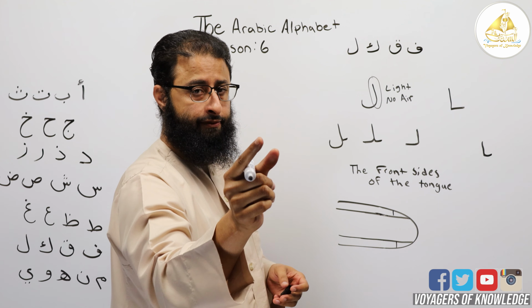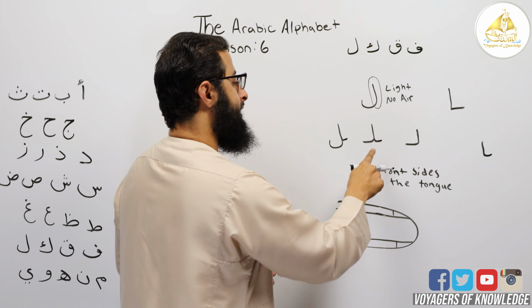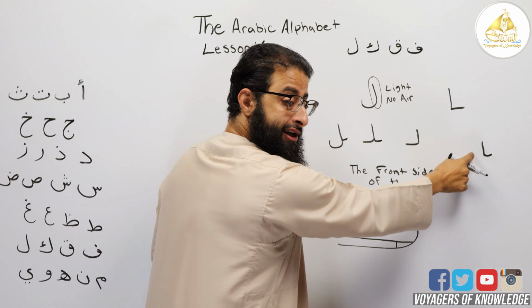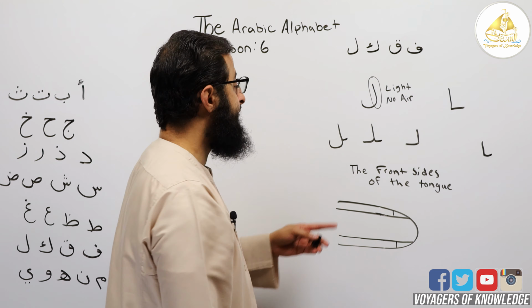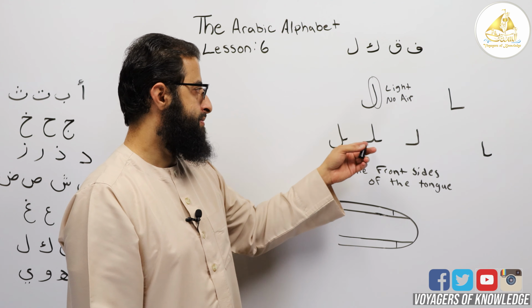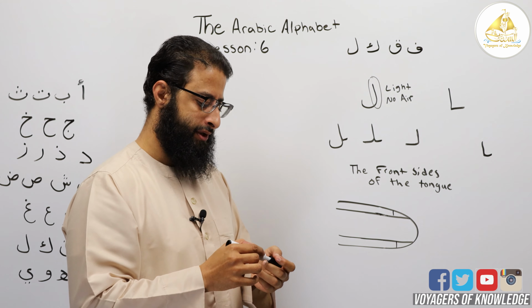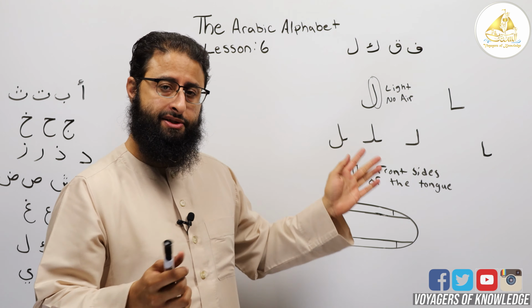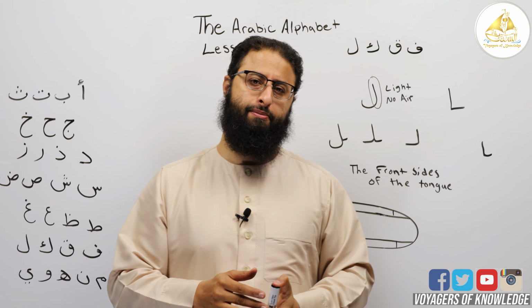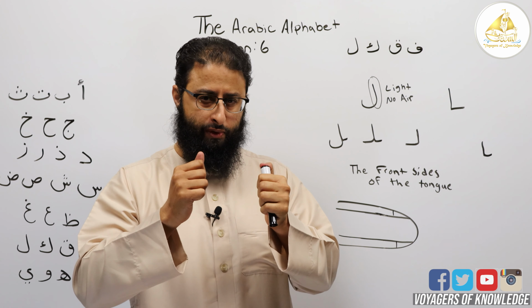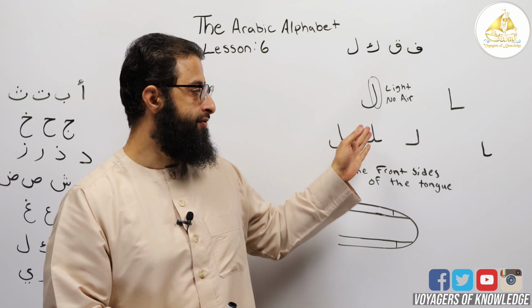Again, don't mistake it for an alif. It has the extension before and after. Alif could not connect to the letter after. And at the end, the letter lam has the extension before, and you can see the letter as a whole. You should be able to recognize it with ease. And that concludes today's lesson. So practice them, work on pronouncing them the correct way, and also focus on recognizing them in their different forms.